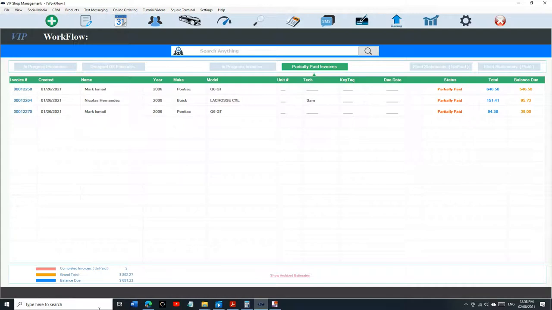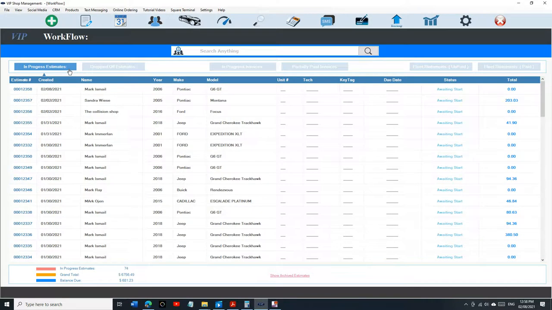That way you can see what your grand total and what your balance due is, which is really important. So the confusion where it's happening is, like, Mark, there are so many buttons to toggle between. There's not anymore. Basically, what you need to do, you're going to start with an estimate.